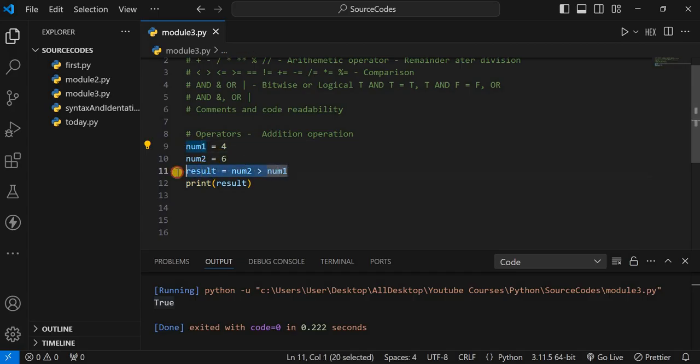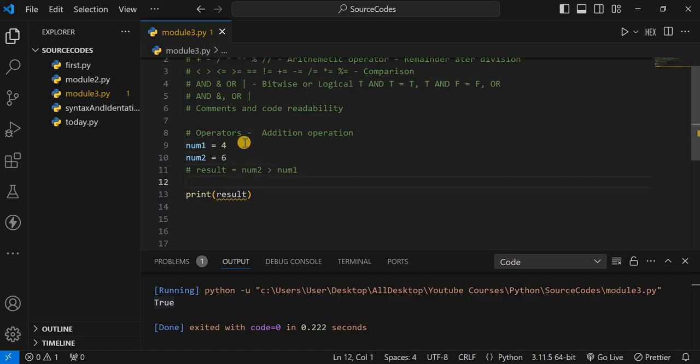So let's write a simple program that will help us print out something based on these two numbers, num1 and num2. Now it will not be addition we want to do. We just want to check if num2 is bigger than num1, we want to say good morning. If not, we want to say good afternoon. Now just those operators we want to check.